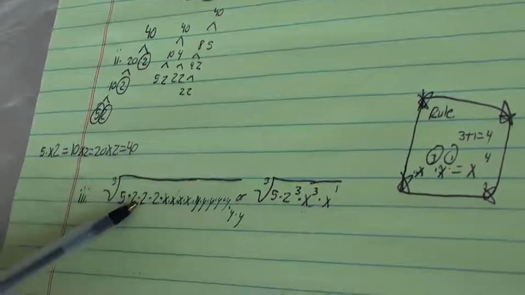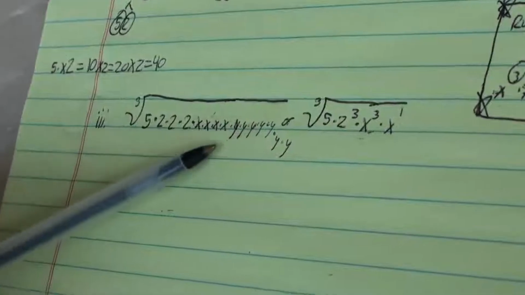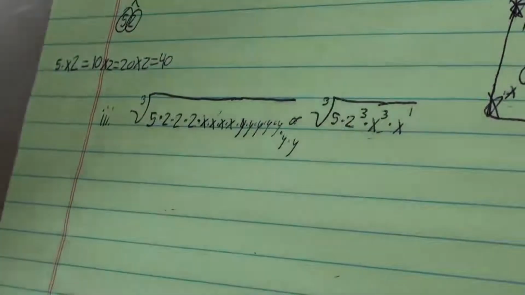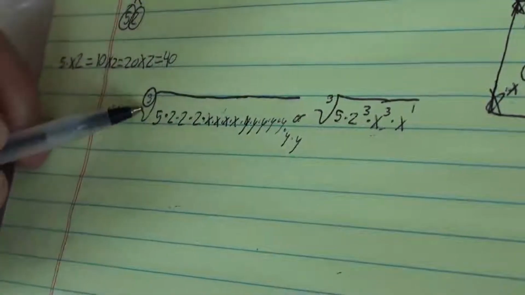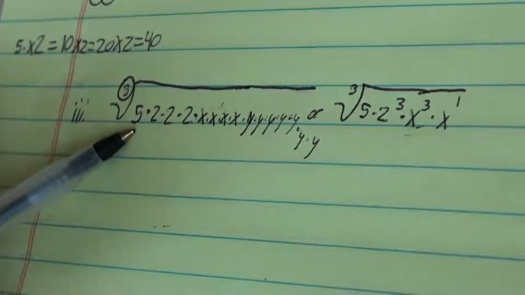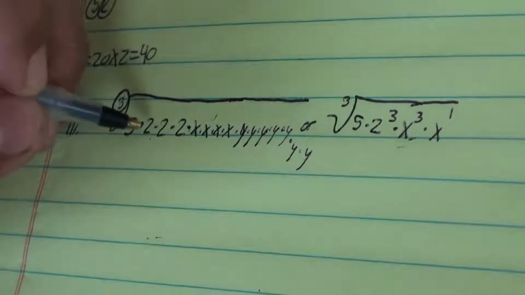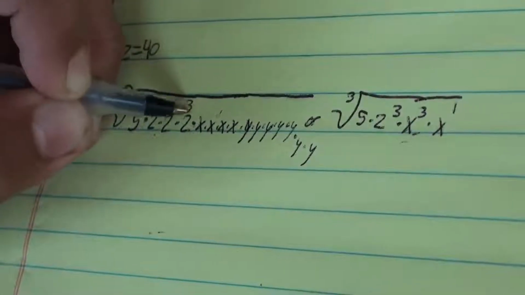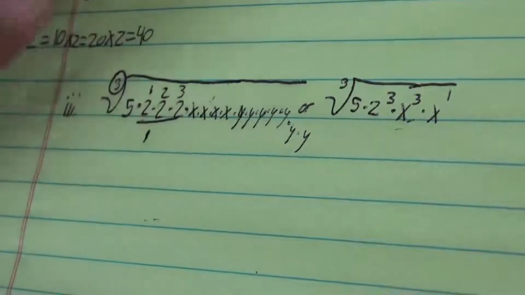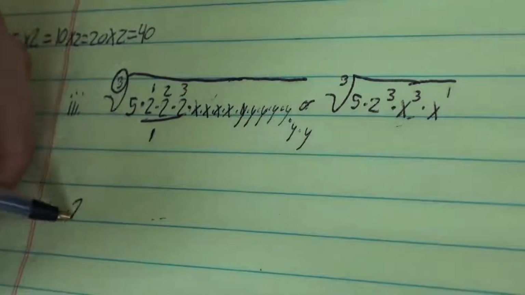Alright, now when I look at this, this might look complicated, but this is actually a simple problem. Like, as my teachers say, hard problems are just simple problems stacked up together. So now we use this index, 3. This is the 3rd root of all these numbers. So we use this index and we say, how many 2's are there? There are 3 2's, so we're allowed to pull out 1 2. This gives us 1 2, so we're allowed to pull it out of the radicand and pull it out of the radical, my bad. So right here we put a 2.